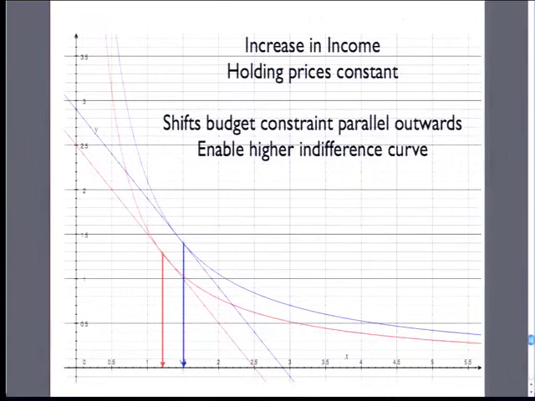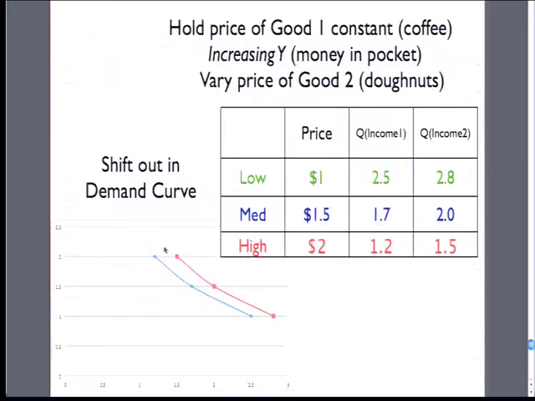We could also do a similar thing with income shifting out. We could do a budget constraint where income is higher and then vary the price again. So if we did it at a higher amount of money in our pocket and had 3 more points with different prices, we could have a shift out in the demand curve. Say this was with $5, and then we increase the amount of money y. So this is y increasing. We'd have 3 more points, and we would have the demand curve shifting out with an increase in income. So it's a normal good. We're consuming more at each different point.